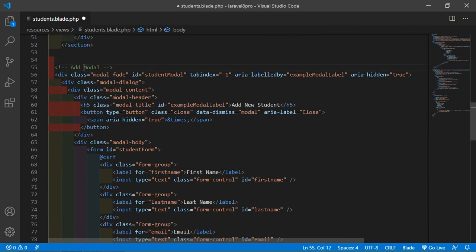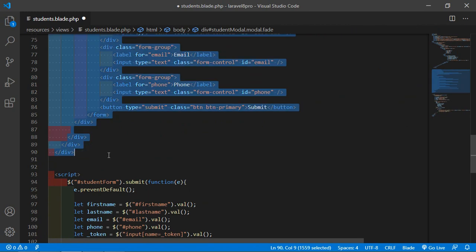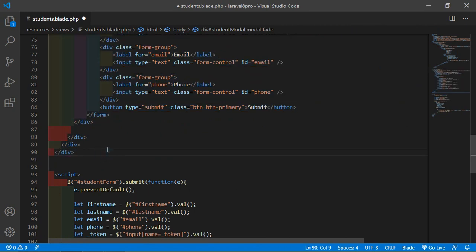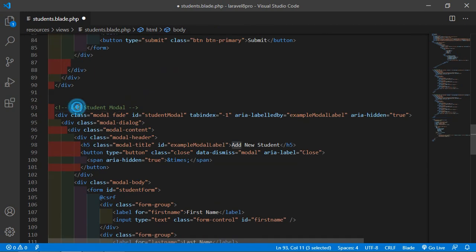This is for add new student, add student modal. Okay, and now just copy this modal and paste here. Now change the comment here for edit student modal. Okay, and inside this modal just add the id.